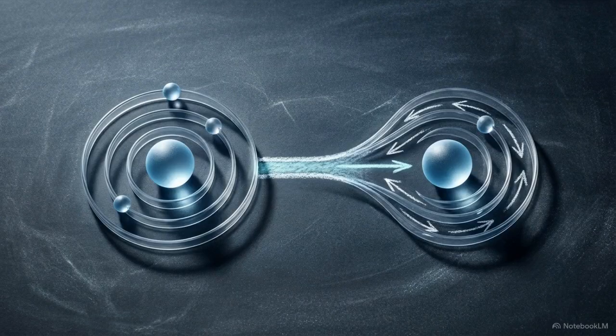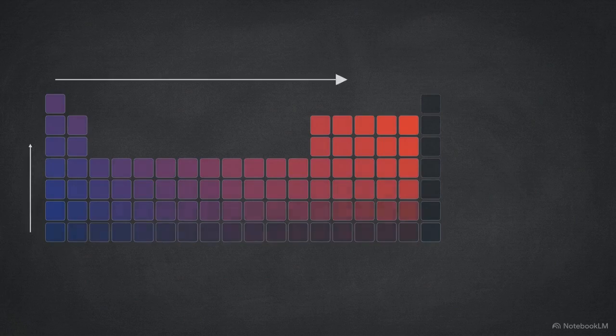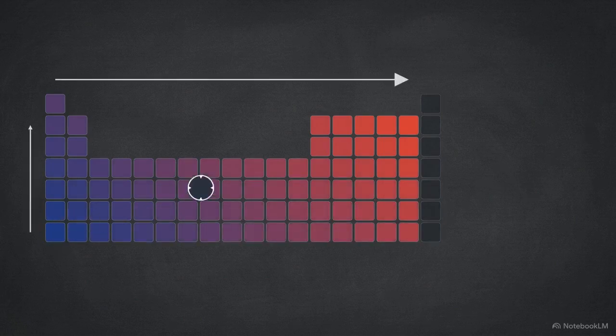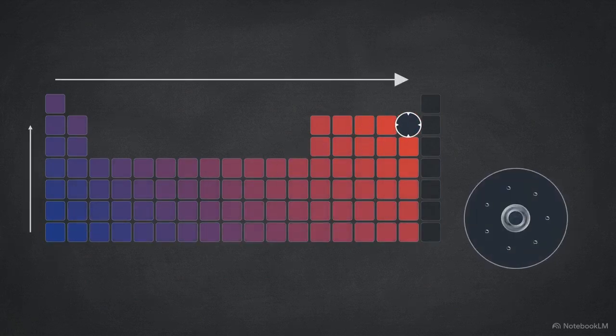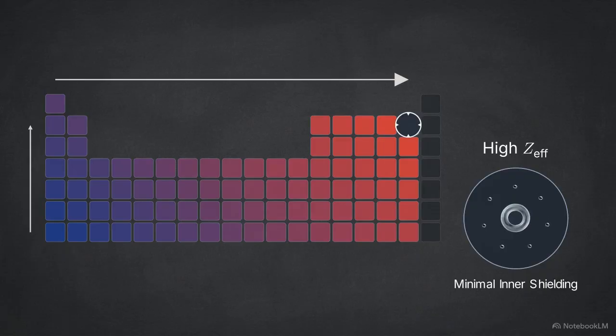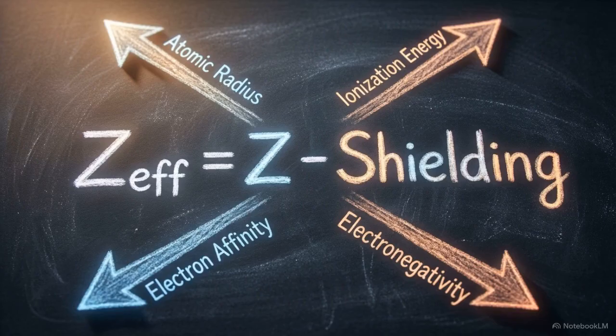Electronegativity measures the attractive force an atom exerts on an electron, specifically within a chemical bond. Electronegativity values scale identically to ionization energy, steadily increasing up and to the right across the table. Fluorine's combination of high ZEF and minimal inner shell shielding makes it the most electronegative element. All four major periodic trends are different empirical measurements of the same electrostatic equation.